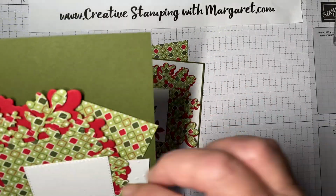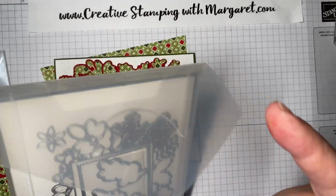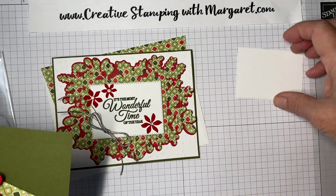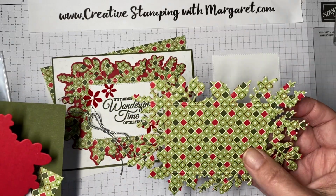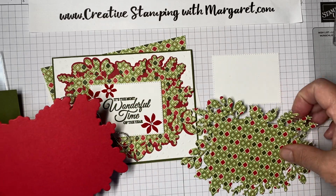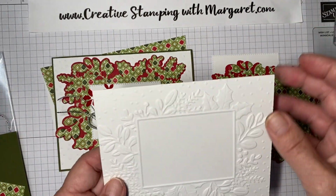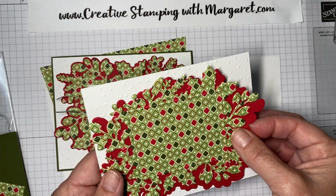So what we're going to be using, you will have a piece of basic white that has been cut, and all of the items that I'm using came from this die set, the Merriest Moments or Merriest Frames die set. So it included that frame. So you will have one piece basic white that you will cut using the frame. You'll also have a piece of the designer series paper, which has been cut and embossed. You'll also have a piece of the real red, which is the piece that your cut and embossed piece will align. Then in addition to that, you're going to have another embossed piece, and as you'll see, this will line up. We're going to cover that frame piece.